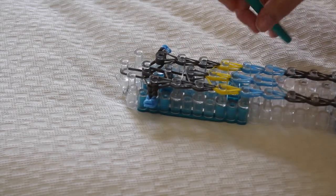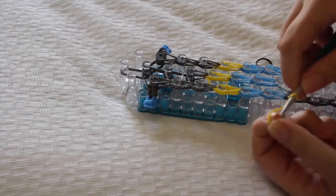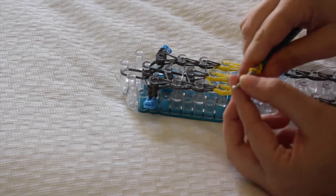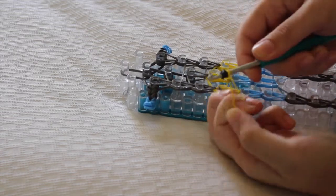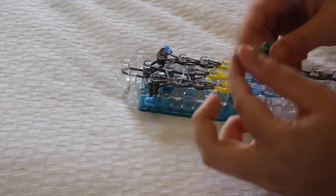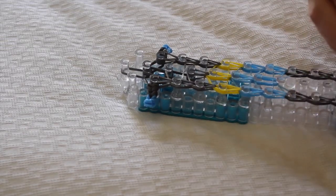And this is going to be the symbol on his chest. So we're going to grab a yellow and a black band. We're going to first get the yellow, and on your hook, wrap it around twice. Then we're going to grab the black one, put it on your hook, wrap it around 4 times, like that. Now get this yellow one that we've just wrapped around, and we're going to pull it and bring it back on the front of the hook and put it around twice. So this is what it's going to look like. You're going to have 2 yellows on one side, 4 black in the middle, and then 2 yellow. And that's what we're going to attach to this middle grey one.